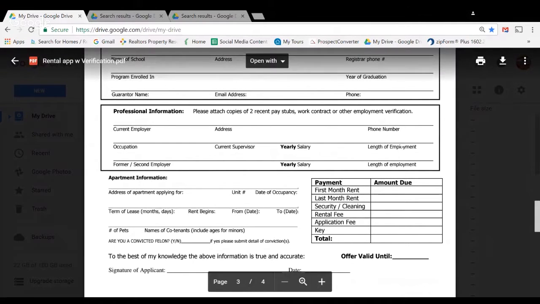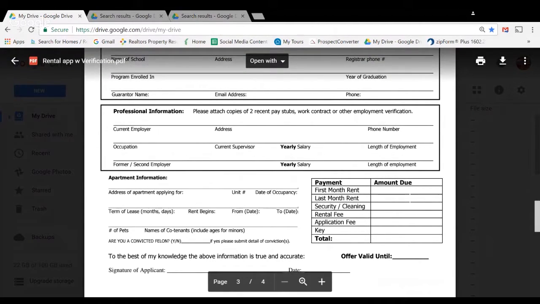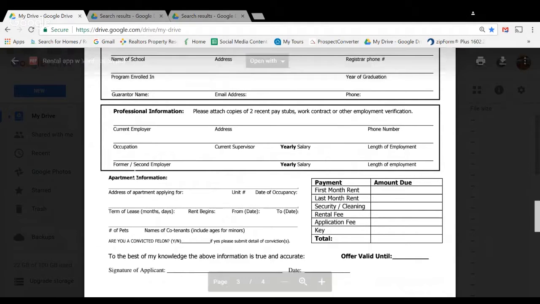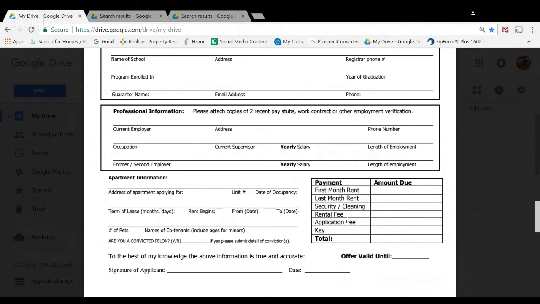This is very important, especially if someone's been employed for less than a year and they have a former job. We consider anybody with employment of less than 1 year full-time to be a new hire, and will typically have to have a cosigner. However, if they've relocated from a previous job of any amount of time, 3, 4, 5 years, so their former employer was full-time, we will waive that. We don't need to get a cosigner for someone who's been working for 4 or 5 years and then is relocating for a new job. However, if we don't have that information, we'll consider that a new hire, especially where the length of employment for their current job is less than 1 year.